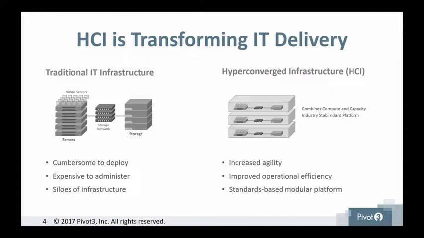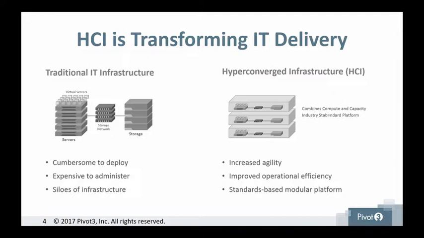They're cumbersome to deploy. They're expensive to administer. They need specialized skills. If you have an XYZ vendor SAN, you want to make sure that you have people who are skilled to administer that SAN. You have Fibre Channel switches. You need people who can manage those. And then they create silos of infrastructure, not necessarily only vertical silos. They do create vertical silos, but horizontal silos too. Your compute is a discrete layer from your storage layer, and your storage area networking is a discrete layer as well. So all of it put together creates very expensive and complex infrastructure, especially for DR.